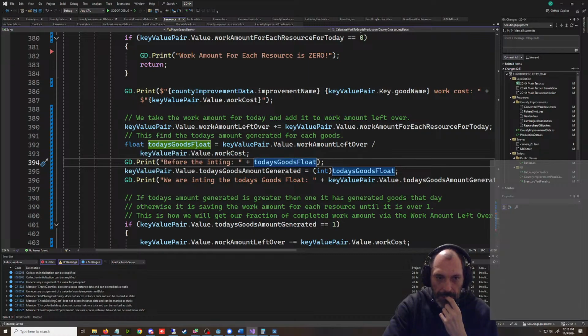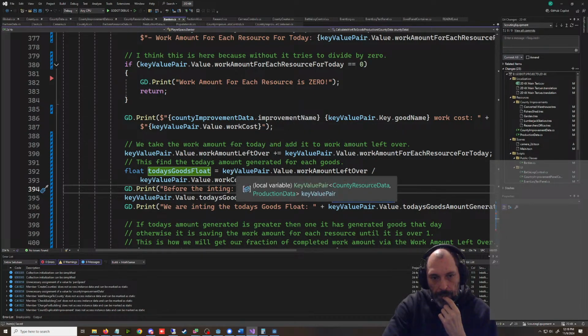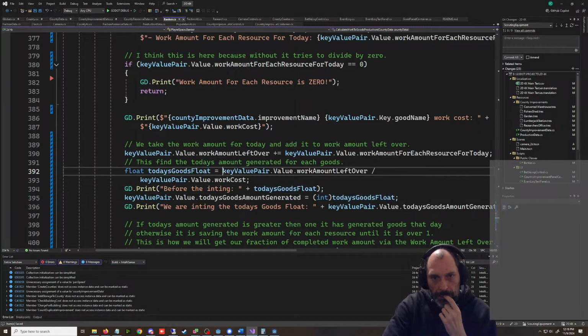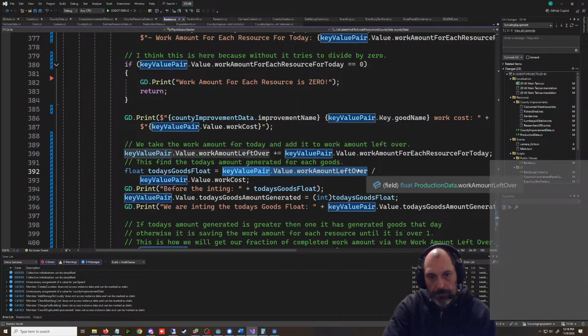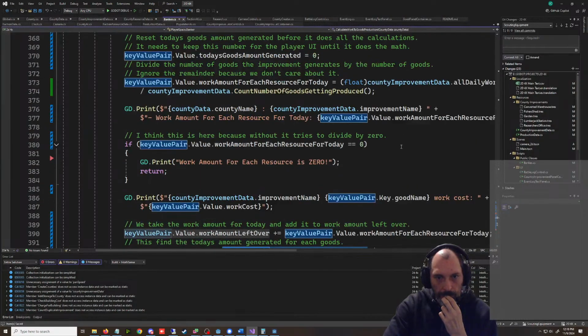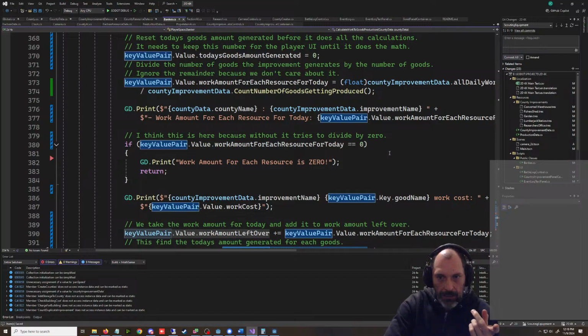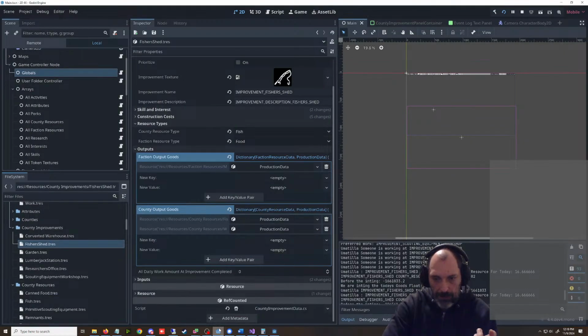I'm initializing it right here to this. We have the work cost here. We don't have the work amount left over. So maybe it's dividing by 0. Work amount left over, that could be the thing. It should give me a divide by 0 error though.